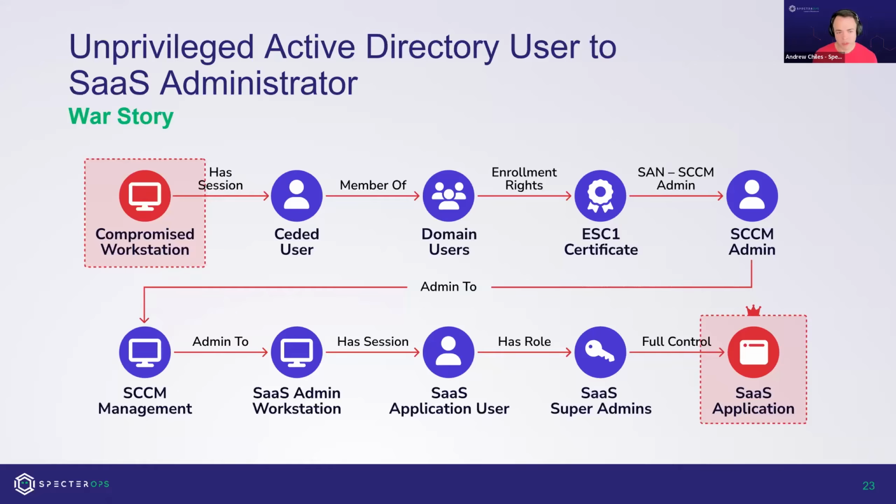So we've seen unprivileged Alice, identity accumulation up to an SCCM admin, to a workstation they shouldn't have control of, which happens to have this SaaS admin as well, who was probably not protected, not a member of tier 0, wasn't a domain admin, wasn't otherwise super important or protected in terms of Active Directory, but they were highly privileged in the SaaS application itself, this backup solution, which was our ultimate goal or one of our objectives for this red team exercise. And that takes us into a hybrid attack path, which I think Alad is going to cover next.